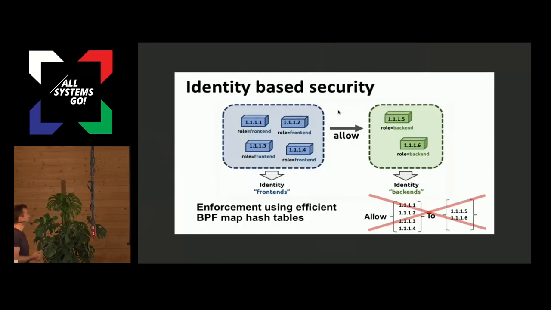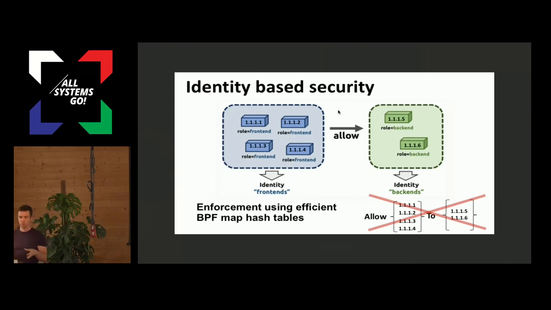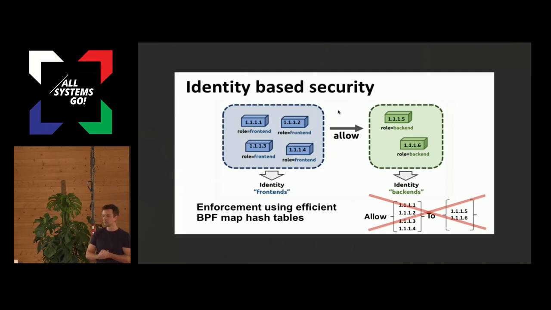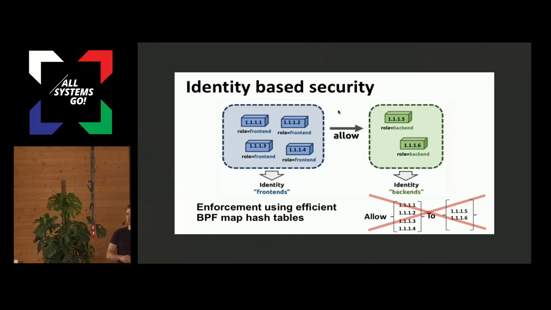The last bit about security is that we are identity-based. Instead of traditionally translating policy rules into IP addresses and enforcing IP-to-IP communication, we look at all replicas of a particular pod and assign a security identity to that pod — for every pod in a Kubernetes cluster or container in a Docker Swarm cluster. Instead of filtering on IP addresses, we embed this identity into all packets leaving a pod, so we can enforce the identity when the receiving pod receives the packet. This is similar to mutual TLS, but the key difference is we do this at the packet level — so it works for UDP, ICMP, and all network traffic, not just TCP.